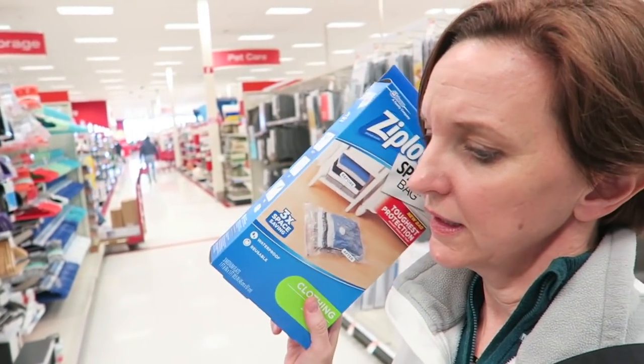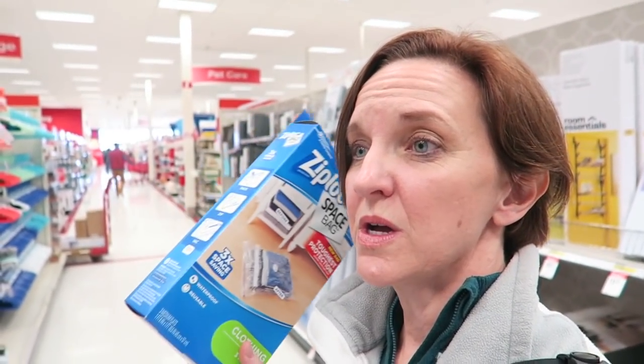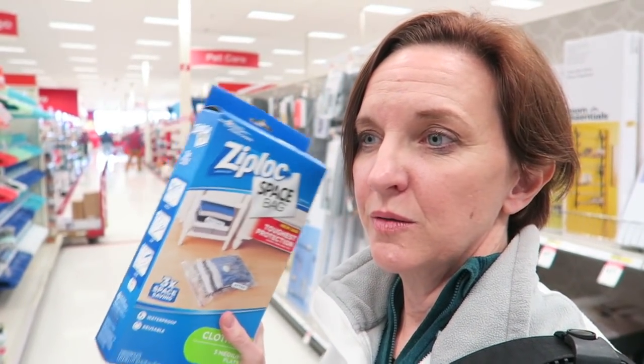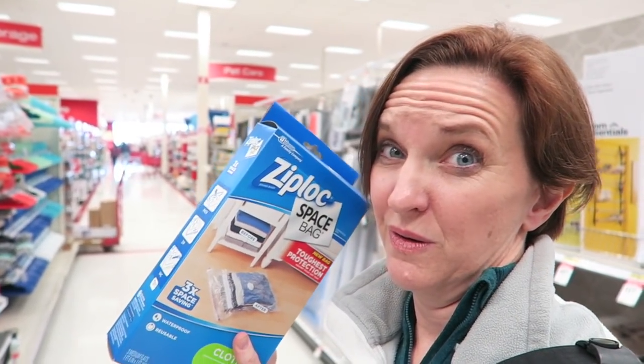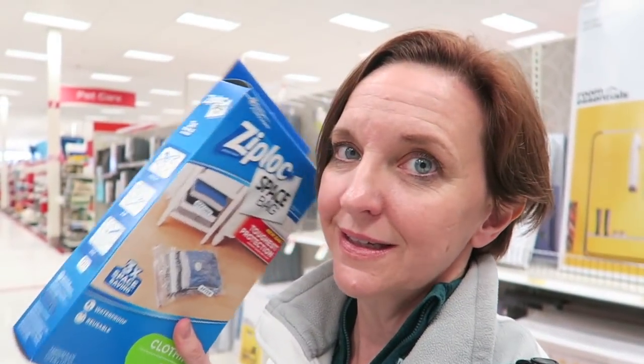So one of the things that I wanna find here are the packing bags, like the vacuum seal bags that you can squeeze all of the air out of for packing into your suitcase. Let's see what we can find. These, okay? One thing to be careful of with bags like this is that they do puncture. So if you have some, you want to test them out before you take them down with you. I have a bunch of these at home, but many of them have holes in them, so the vacuum seal doesn't stay. Now I'm going to buy some brand new ones.